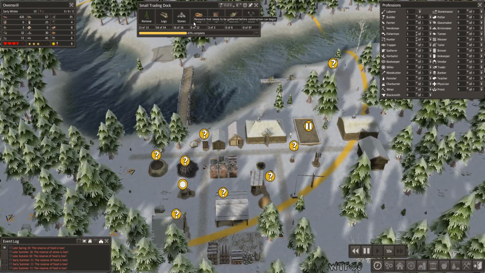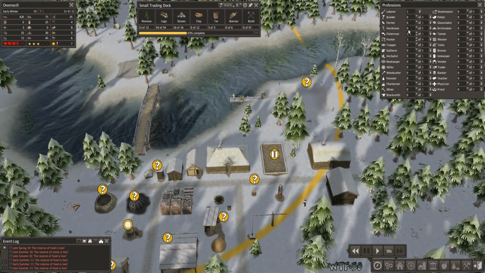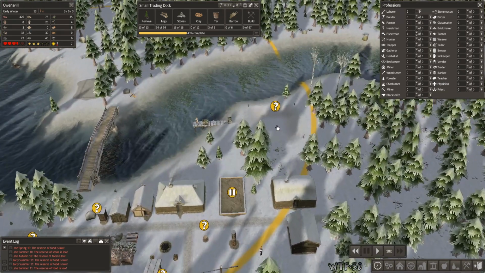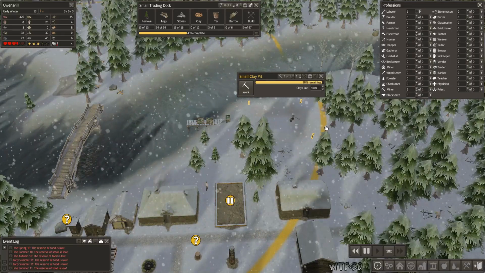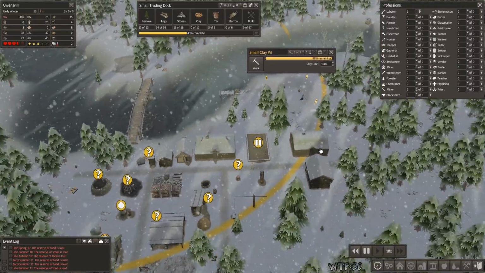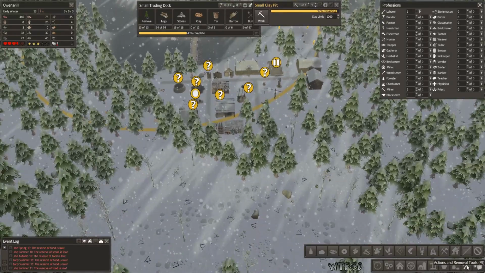What do we need on? We need clay. Okay. We have a hunter, a fisherman, and a laborer. So let's stop the hunter and have him work in the clay pit. So that's a miner. Unpause the game, get a little bit of clay. Everybody else is still working hard.